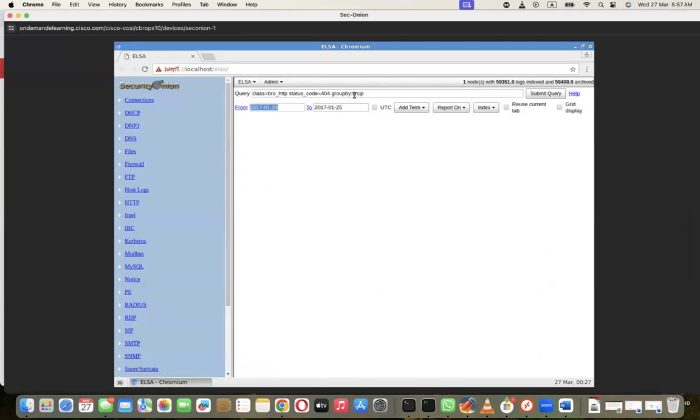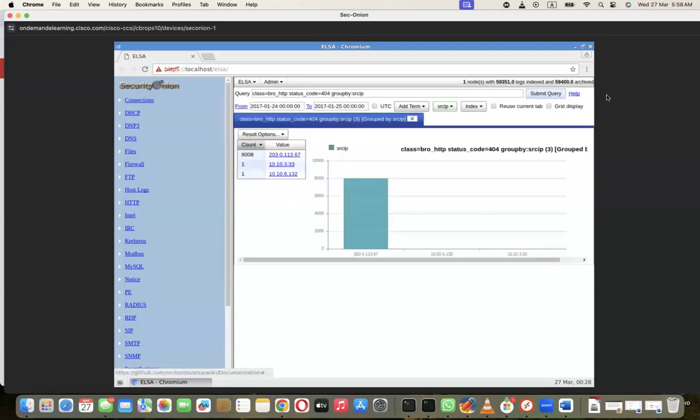Now, there are three sets of information here. One is the query. The second is the data, which we specify by the date, from date and to date. When I submit the query, it is going to be executed. Oh my God. See here, how many results there are?